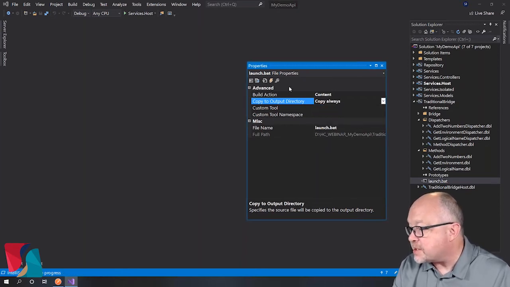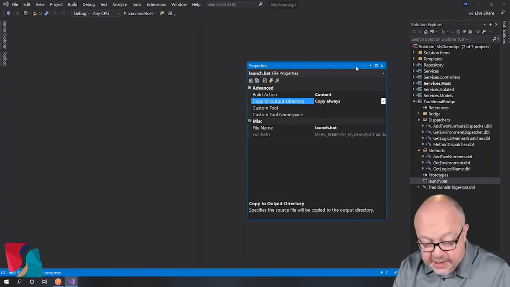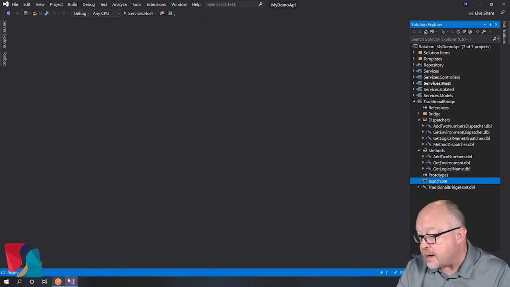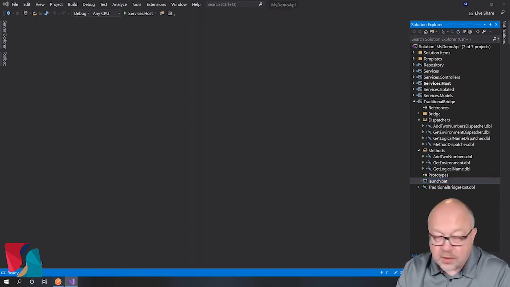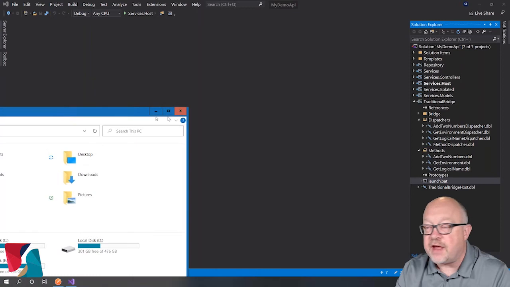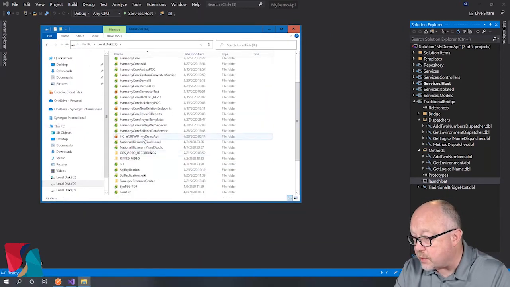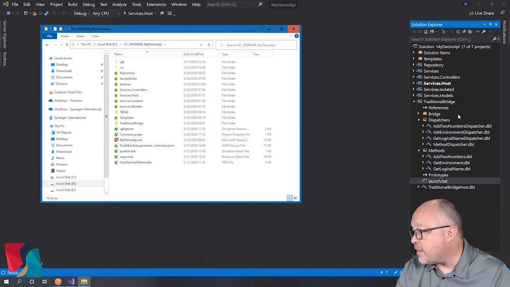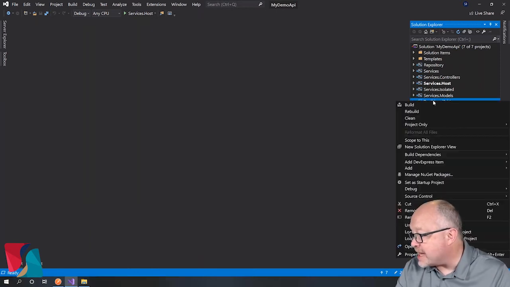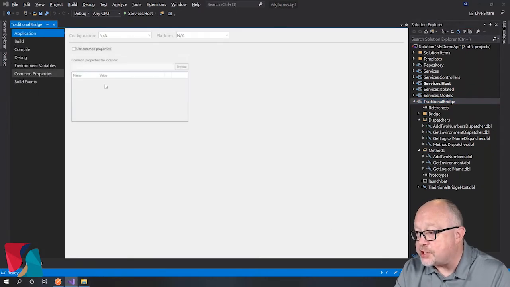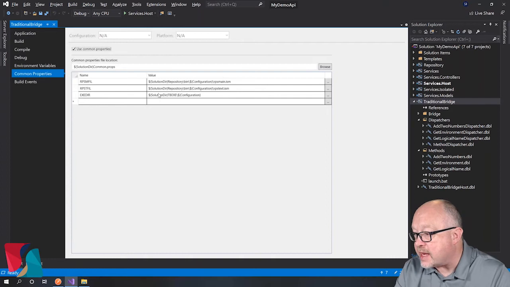All that will do is, no matter where Visual Studio places the DBR file, it will also place the batch file alongside it. In traditional Synergy, the way this environment is configured in our Harmony Core solutions is that if we go to the directory we're working in, we've got a setting in our common properties which says XCDIR is solution to TB-XE, traditional bridge XE configuration, debug or release.